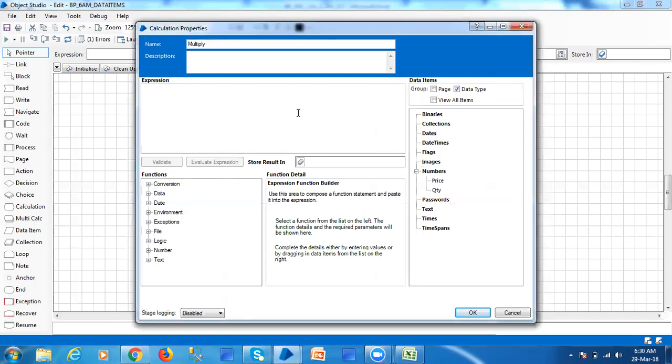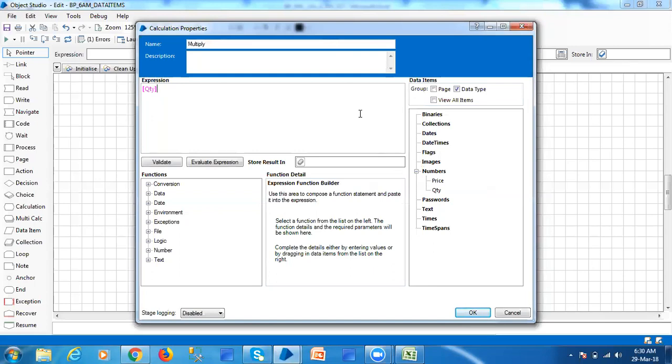So now here in the calculation stage, I can calculate the quantity and price.